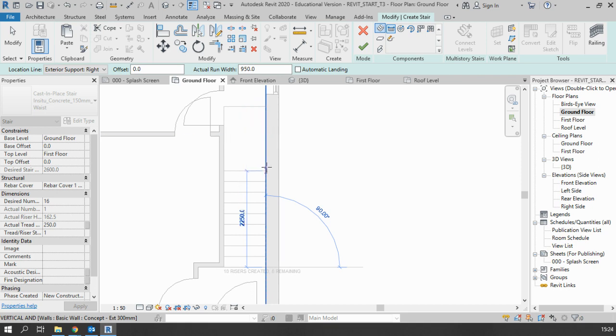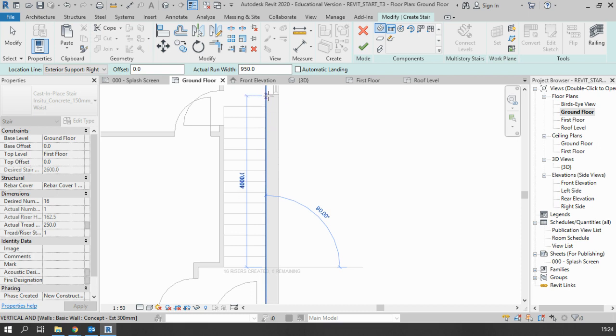Because if you stop halfway, you're going to have a staircase that is only half complete. So steps won't go all the way to the first floor. So you must make sure that you extend it all the way and there's 0 remaining steps, because then at least you know steps are going from ground floor all the way to first floor as they should. Obviously, if you have a midpoint landing, you would stop after a certain amount of steps and then start again, in which case we'll go over that in the next tutorials when we do the commercial building. But here for now, it's just a simple run of staircase that's going up.